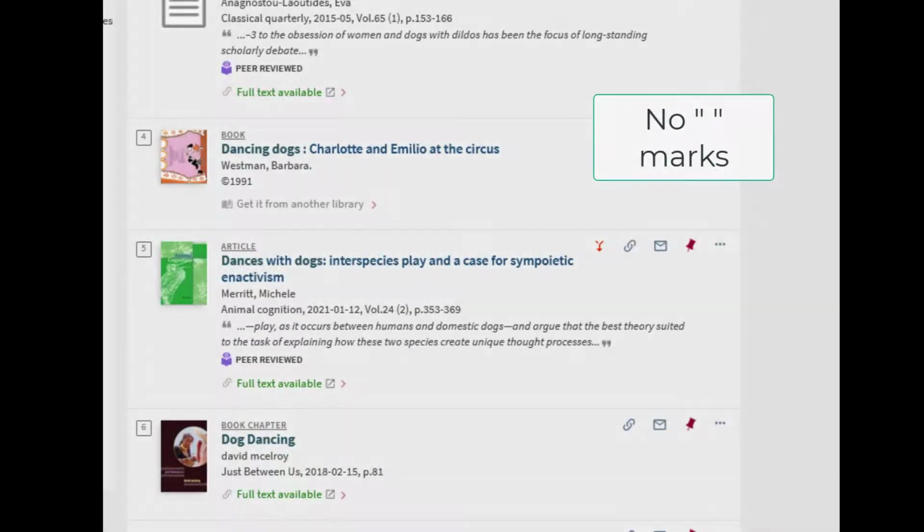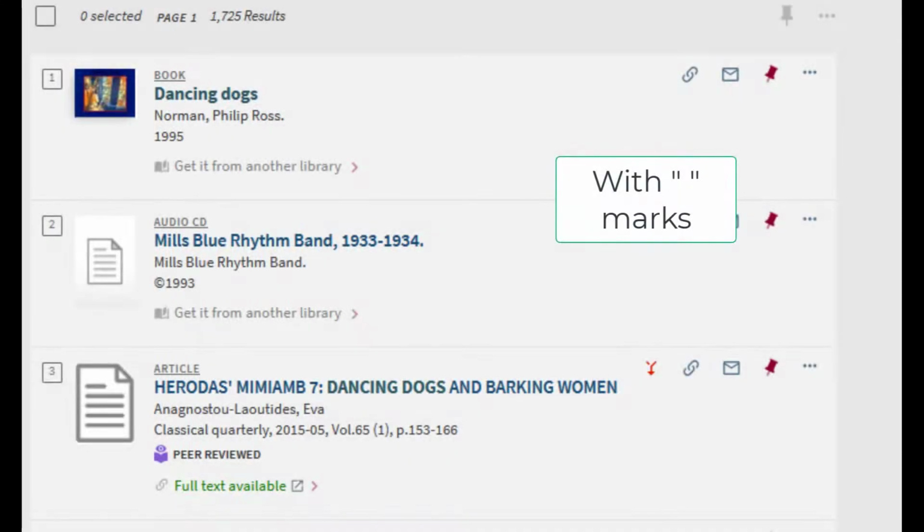If you want to search for an exact word or phrase, all you need to do is put that word or phrase inside of quotation marks. I received different search results for dancing dogs when it was inside of quotation marks. If you have a precise idea of the topic you're searching for, using quotation marks is a great way to narrow the results.